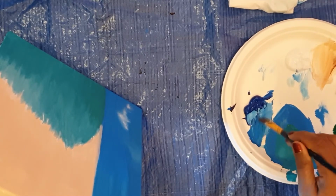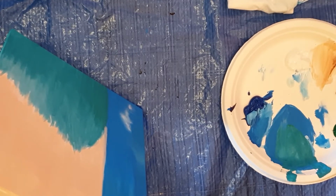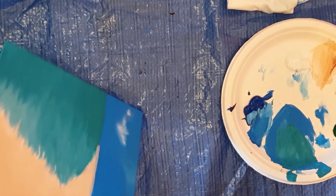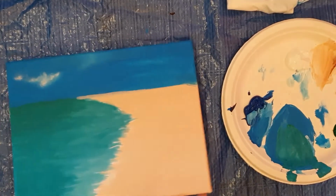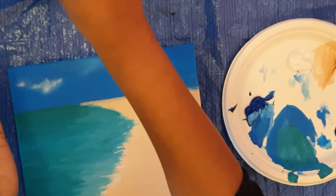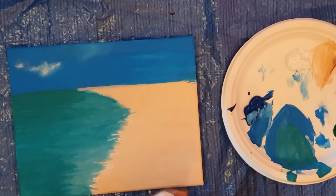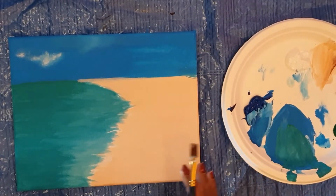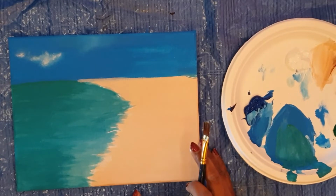Is that if it's still wet, you can do what I do, get that kitchen towel. Dab, you're done. Okay, as I said, I'm not too worried about that corner anyway, because it's going to be covered by trees. So now we've got the sky done, we've got the water, and we've got the beach painted.